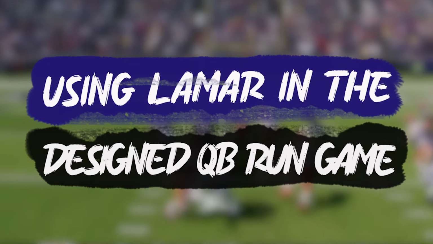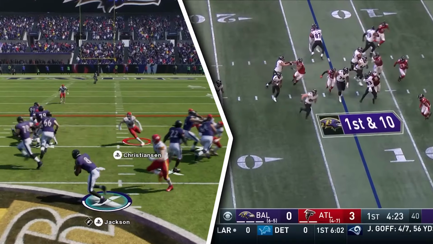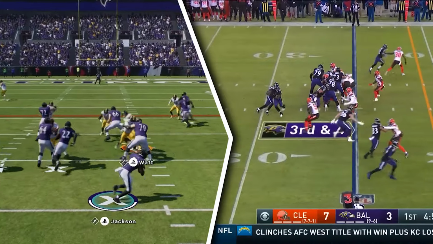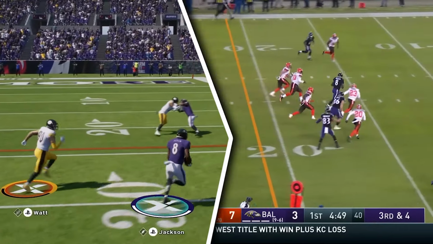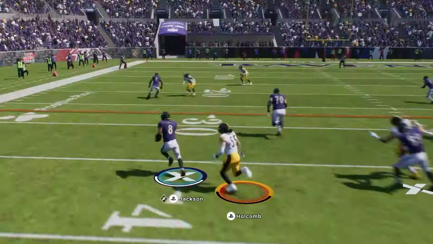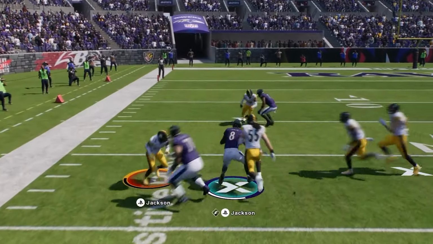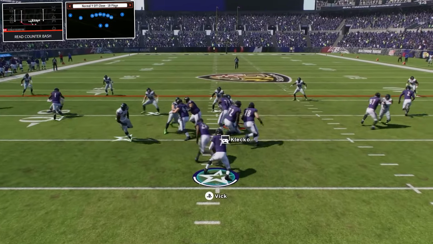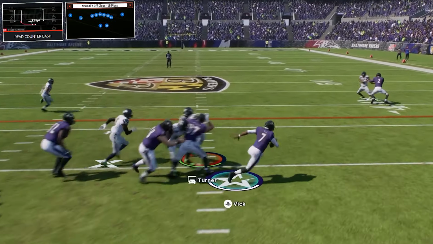Now, Lamar Jackson's ability as a runner makes him one of the most dangerous dual threat quarterbacks in NFL history. In Madden 25, we can replicate this same dominance by using him in a variety of designed QB runs. These are plays specifically crafted to maximize Lamar's elite speed, vision, and unmatched ability to make defenders miss in the open field.